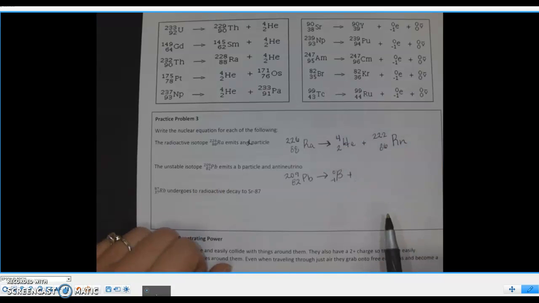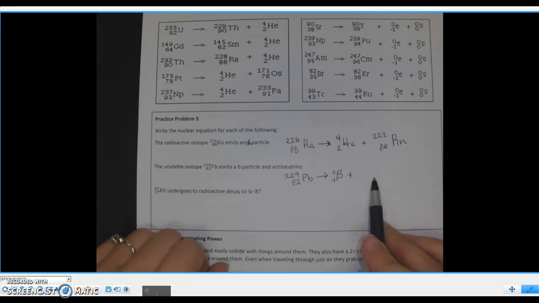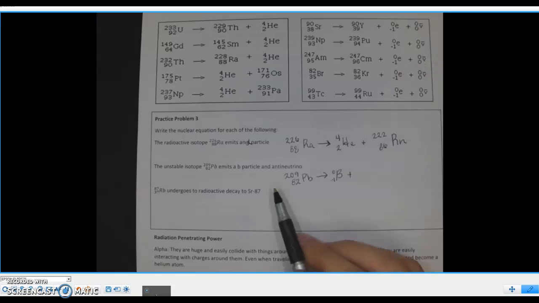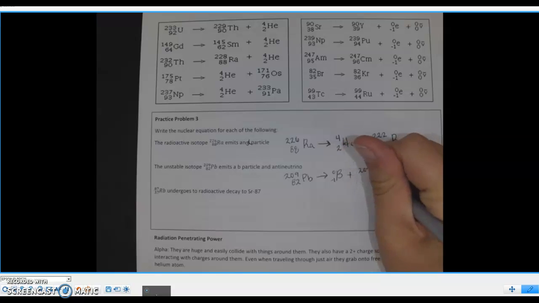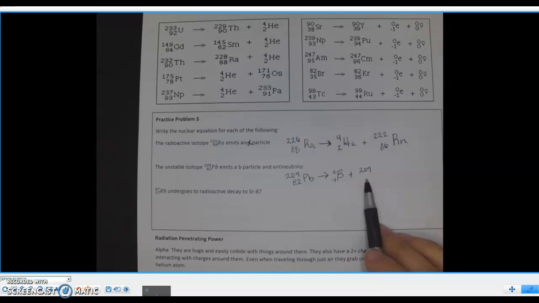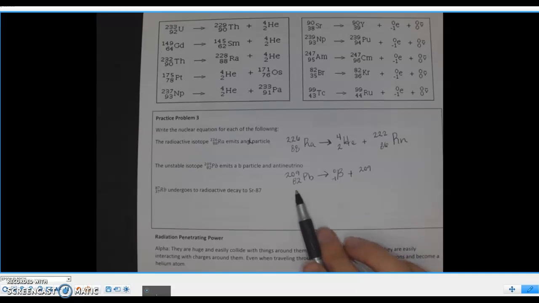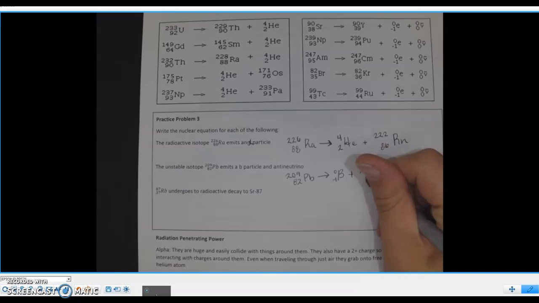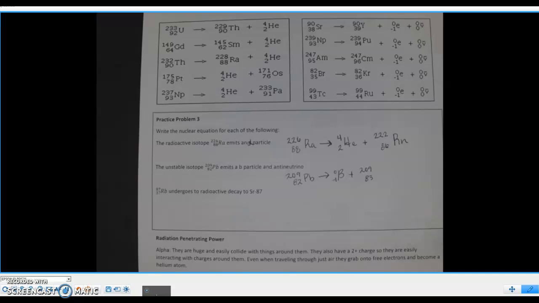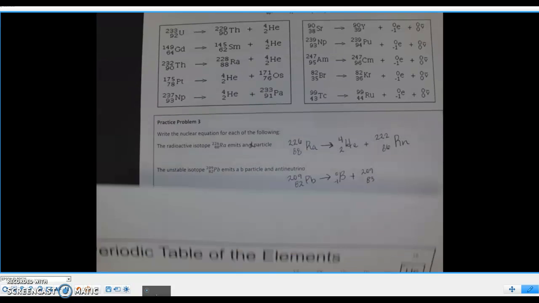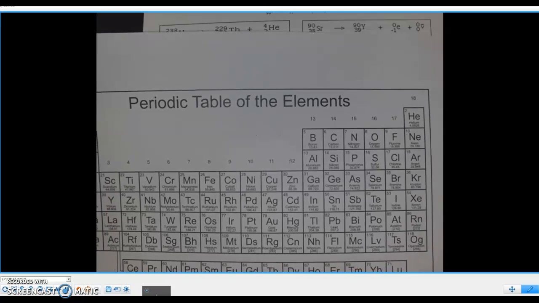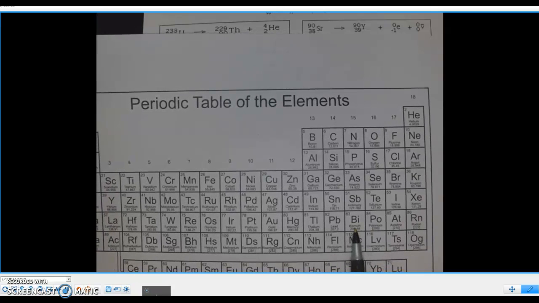And then we want to know what we have conserved here, right? And so if we have 209 and 0, then this must also be 209. 209 plus 0 would be 0. And then we'd need something plus a -1 to get to the 82. So if I have 83 minus 1, that would give me the 82. And then I'm going to go to my periodic table again, and I'm looking for atomic number 83. Bismuth, okay?